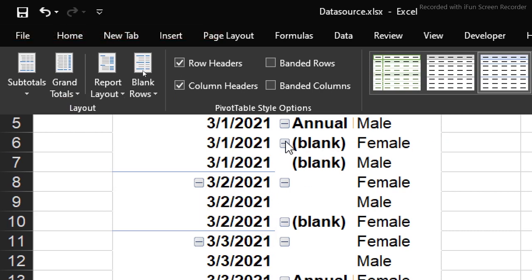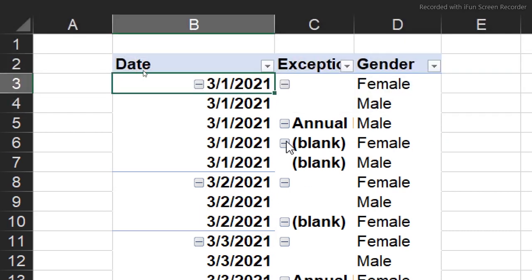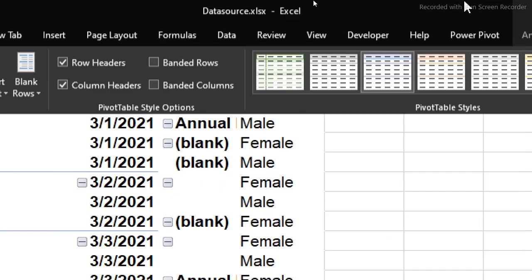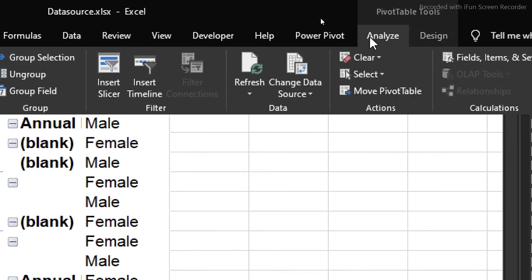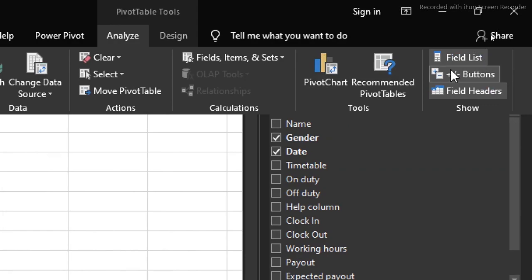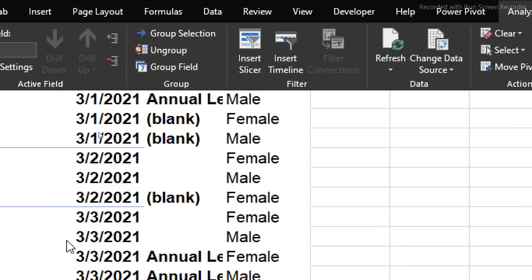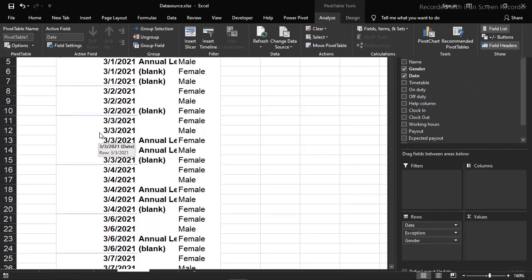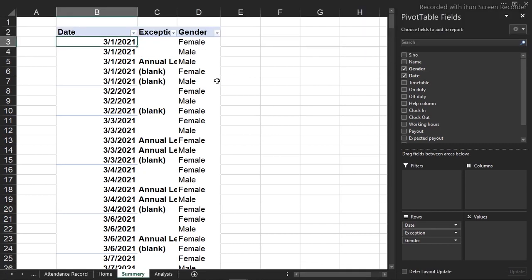But what about this particular minus and plus sign we have? We just have to get it out. So go right here, click on analyze, and you will definitely see it. Just click it, and when we come back, we can see we have something as clean as this. This is exactly what we need to do to get what we really wanted, the way it should be. Now we need to get employee names right here.